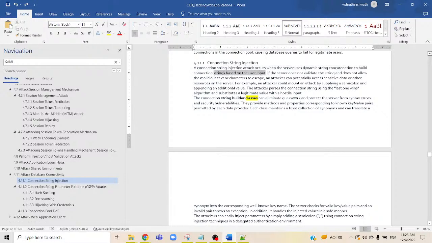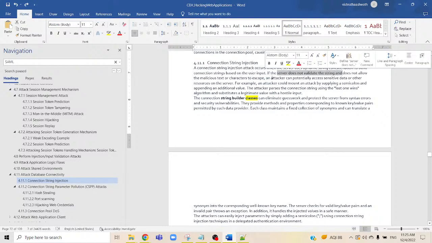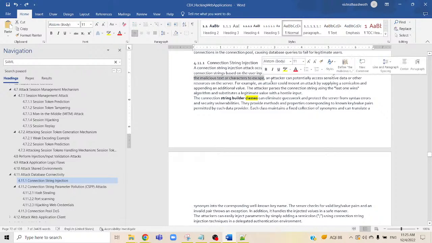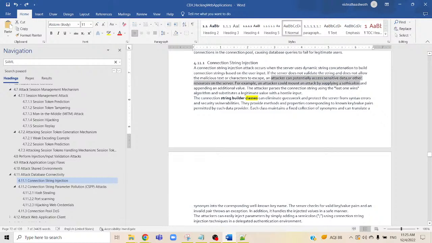So the user will be entering some data into some fields, right? There, the attacker will try to use this connection string injection. If the server does not validate the string and does not allow the malicious text or characters to escape, an attacker can potentially access sensitive data or other resources on the server.